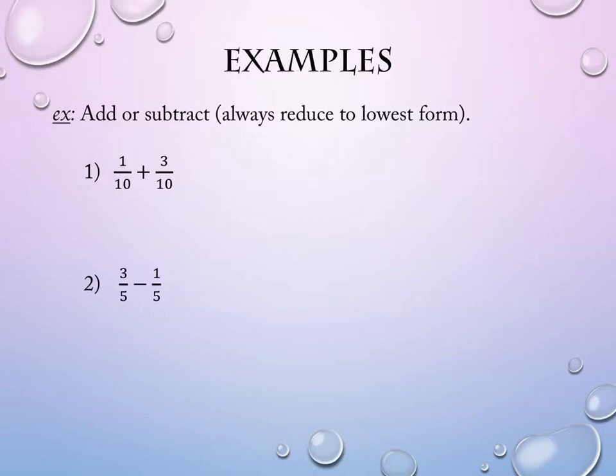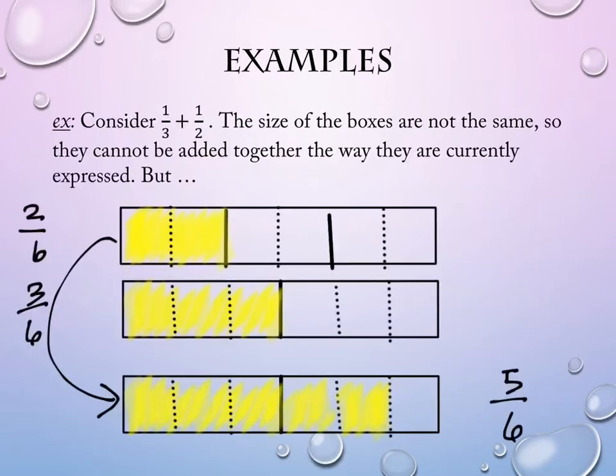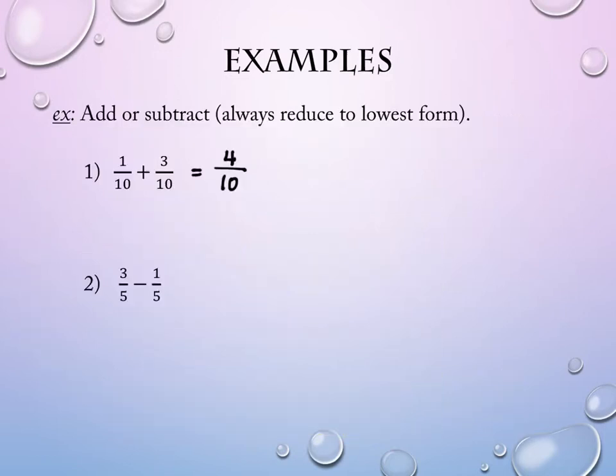If you were imagining my picture like I did before, but with 10 little boxes, we'd shade 1, we'd shade 3 of them, and we'd have, of course, 4 of them shaded. So this is 4 tenths. It's not 20ths, right? Think about this picture over here. I didn't end up with 12 as my denominator. The boxes are still the same size. They're 1/6 of the whole picture. So the denominator is telling you how big your boxes are, and the box size doesn't change when I add values together. It's just the numerator, that is how many boxes are shaded in, that's changing. So I have 4 out of 10.